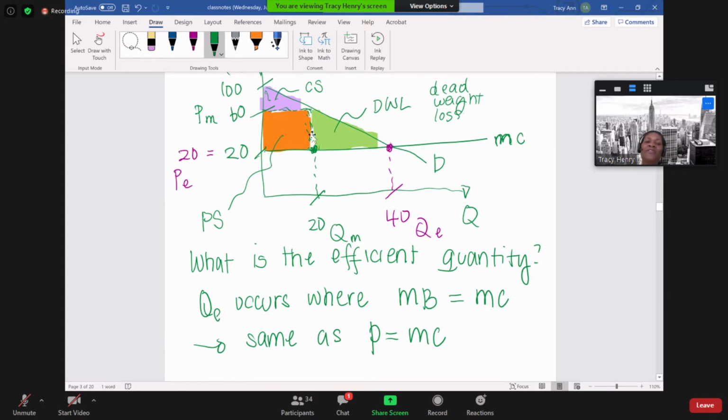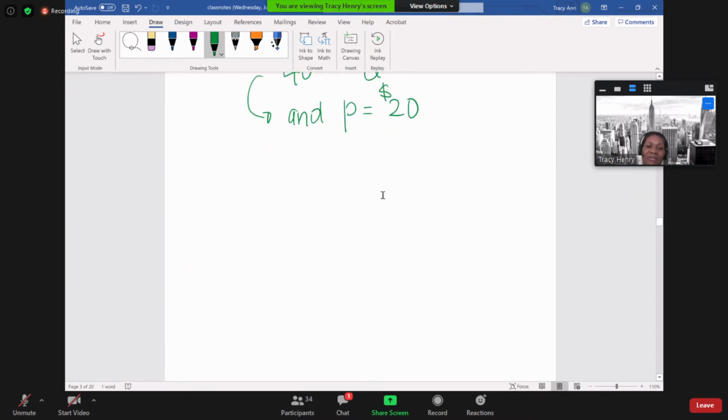So one quick way for you to figure out the deadweight loss is this area between the price buyers are willing to pay and the price sellers are willing to receive, times the difference in the quantity. So in this case, my deadweight loss is not equal to 0. So the monopoly is not efficient.